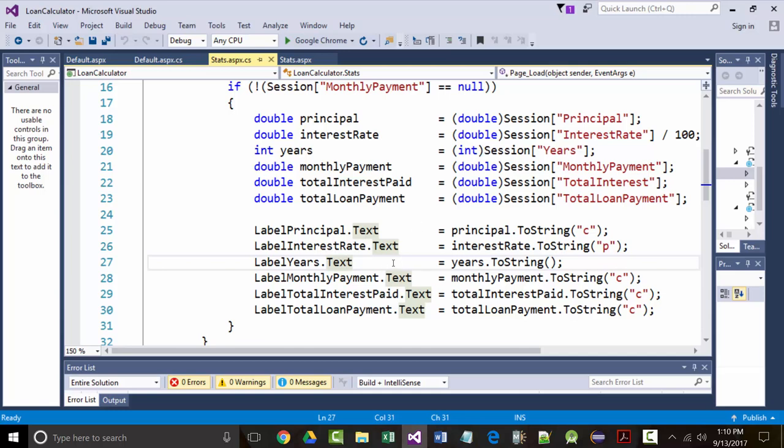And then, if session monthly payment, like that. The part in red? This? What we're talking about? How do you know what to name it? I named mine payment, but that's fine. It was the monthly payment. So what I'm saying here is, if the monthly payment is not empty, I only want to do that stuff because that means I've got everything else filled up. All right? So there was no reason to do it otherwise. In other words, anytime it should be impossible.